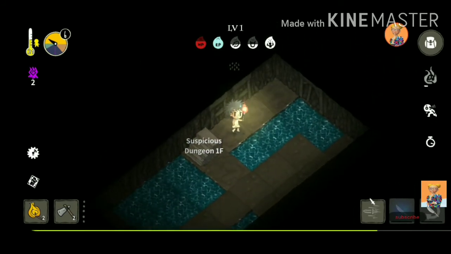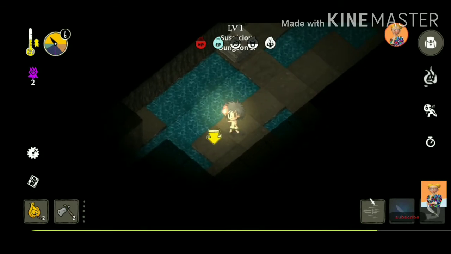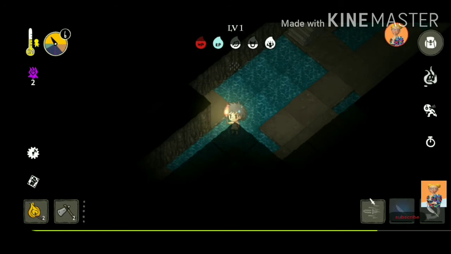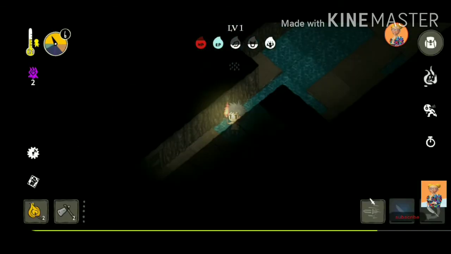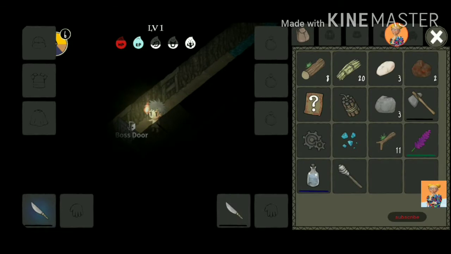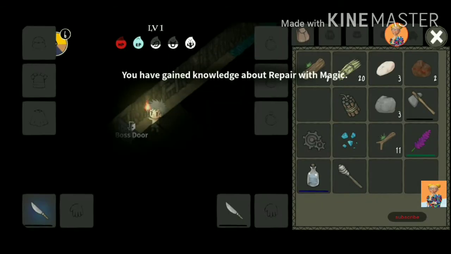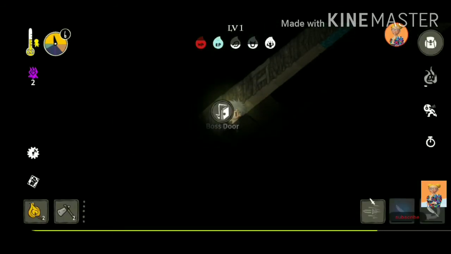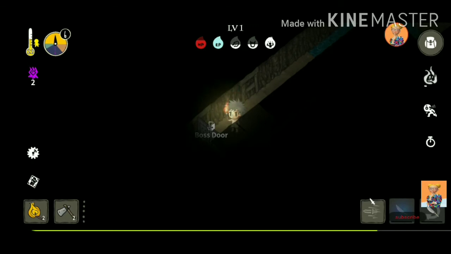Please, there's nothing here. There's nothing? No, I don't think there's nothing. Oh no, I think I need to build more fire. Okay, what else do I use? Boss door. Nope, nope, nope, nope, nope. The boss is behind that door.